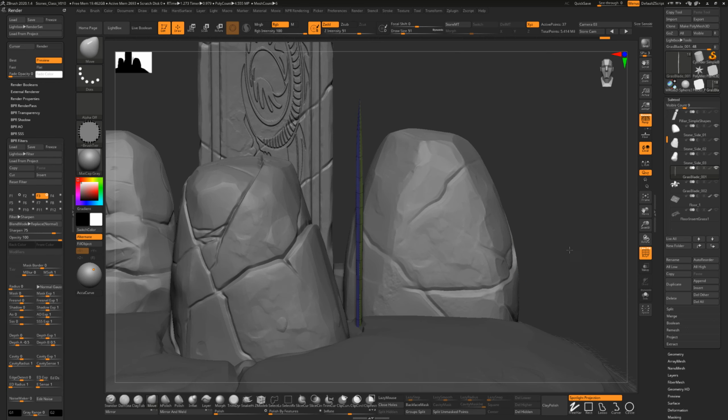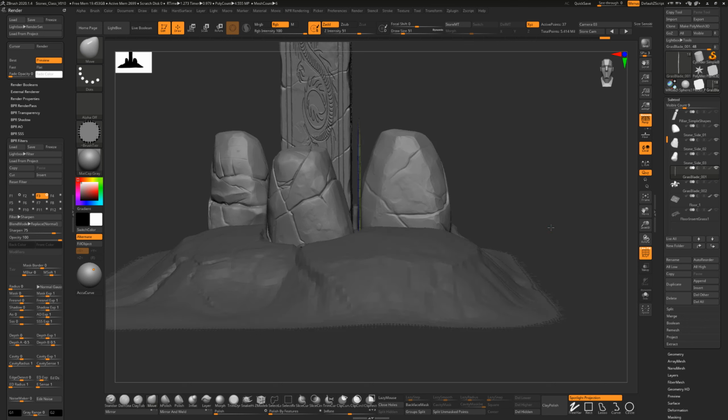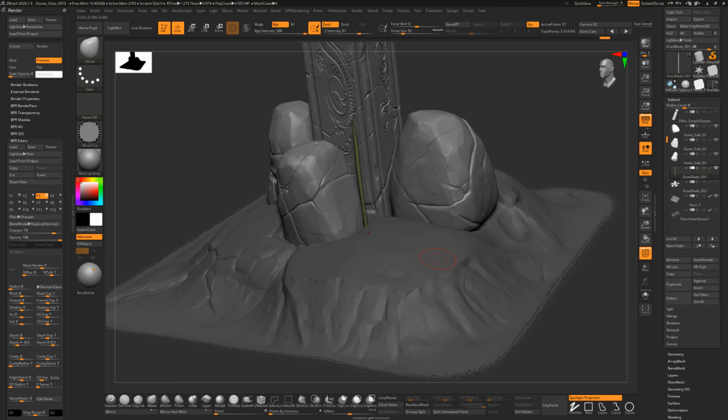I'm going to turn this solo off real quick. The other thing is, when I use this insert mesh brush, what it's going to allow us to do is get a brush, and we're going to be able to click and then drag it off of any of our 3D objects that we have. The only problem is this brush does not work with anything that has subdivision levels. So my ground plane I was sculpting with does have subdivision levels.